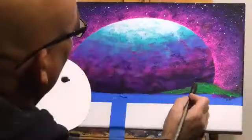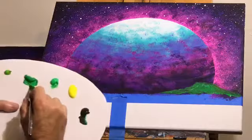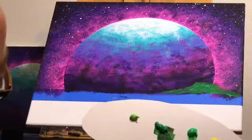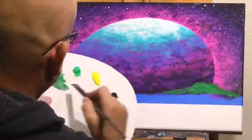I'm going to get a little bit of black and bring it to my green pile. Start to create a transition color here. I just created this little bit of darker green here, and we're just going to set up our islands. Put black and green.